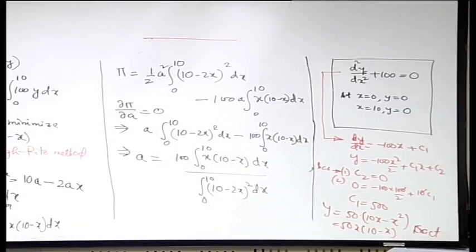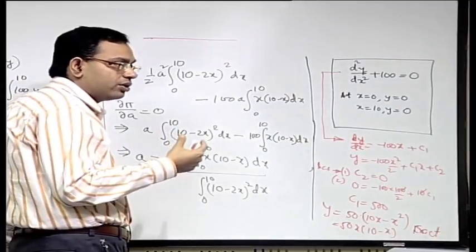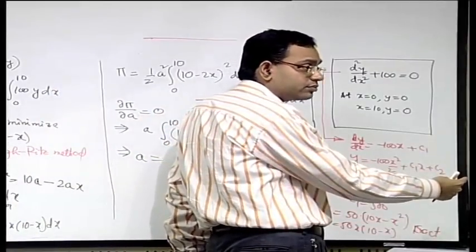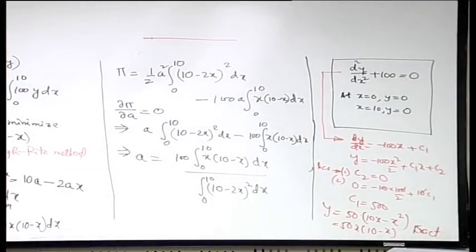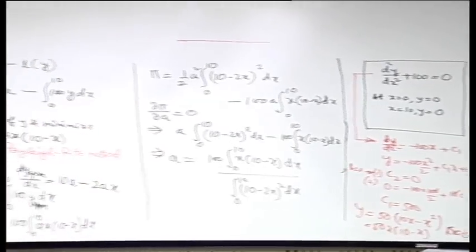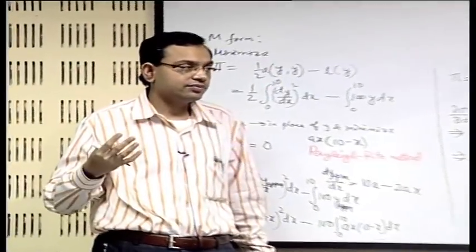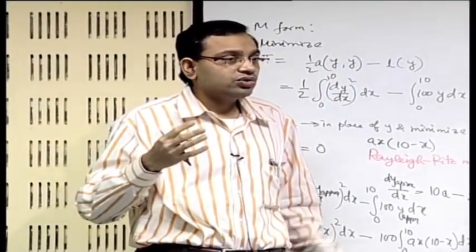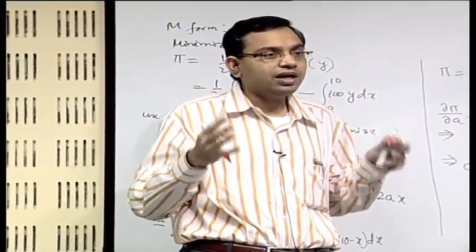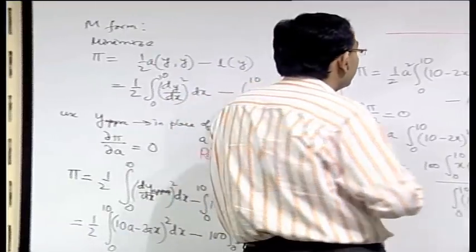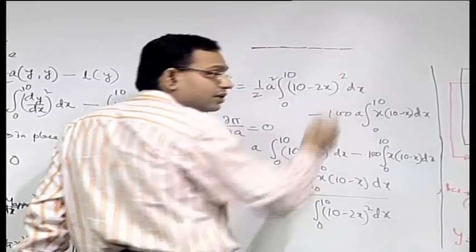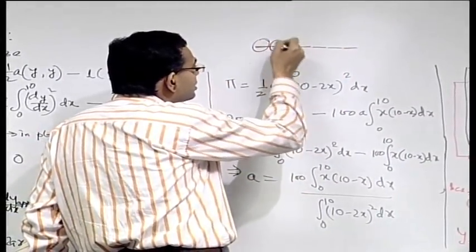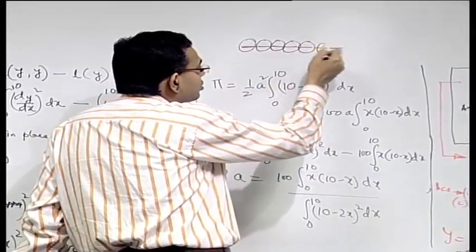However, what you could do to improve upon your solution, you could use a higher order polynomial. Here it is not necessary, but for most of the problems your accuracy of the solution will go up if you use a higher order polynomial, but higher order polynomial will mean more calculations and more tedious calculations. So, how can you reduce those calculations in a more effective way? You consider the domain to be locally divided into a number of subdomains, and you consider lower order polynomials for approximating solutions over each of these subdomains.